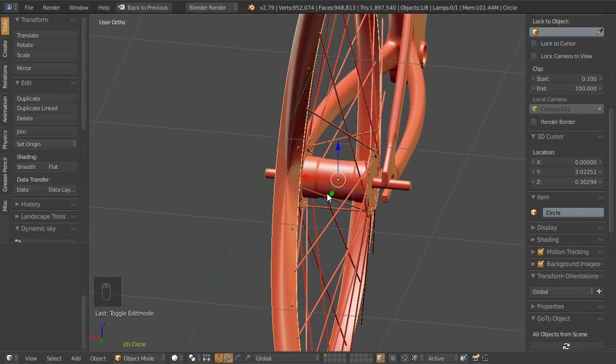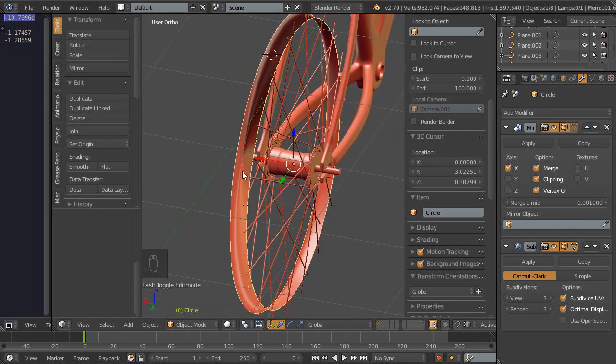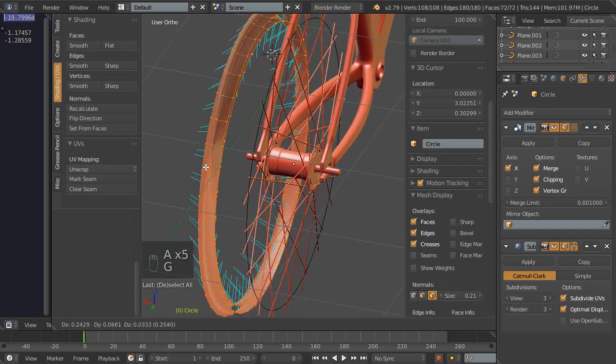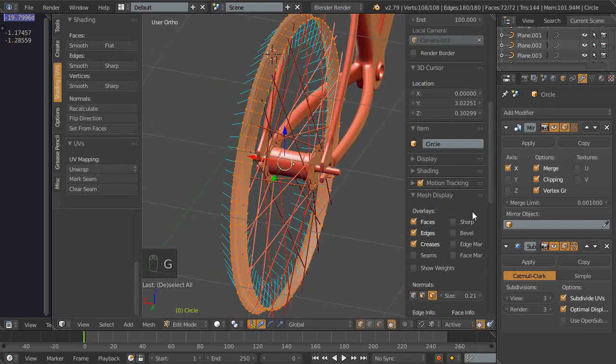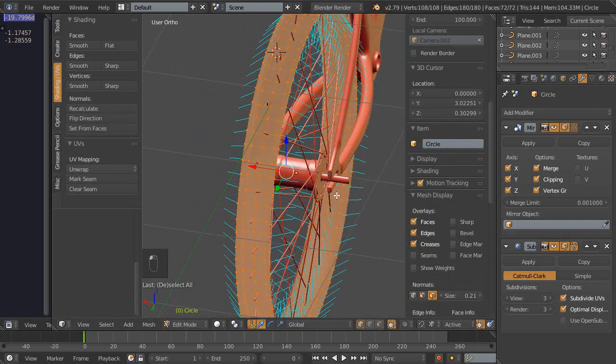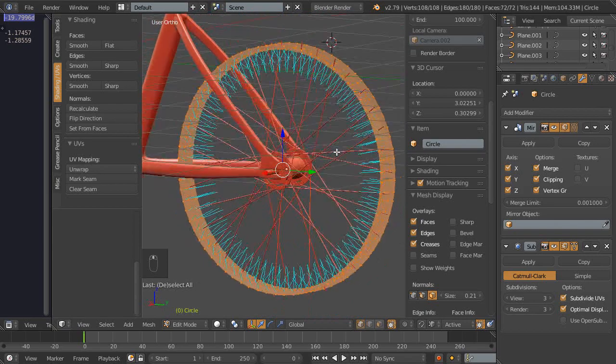Okay. So it's mirroring on the X. Oh, so it should be mirroring what? On the... Nope, it should be correct. On the X, Y, Z. It's mirroring on the Z. The Z makes it work, but I'm not sure why.